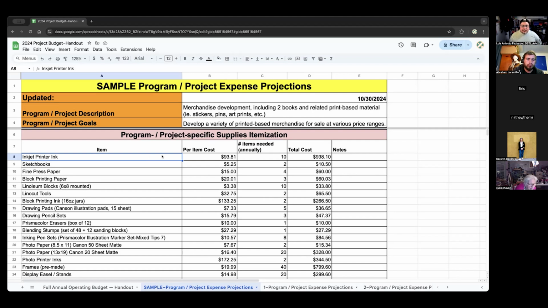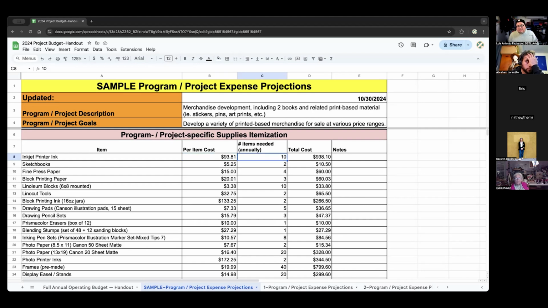I was thinking, well, I've used printer inks for my inkjet printer, and yeah, ink and printing is expensive, and at least for the printers that I have, it's at least $100 for the full set of inkjet cartridges, right? And I've had to probably spend it about 10 times in a year.